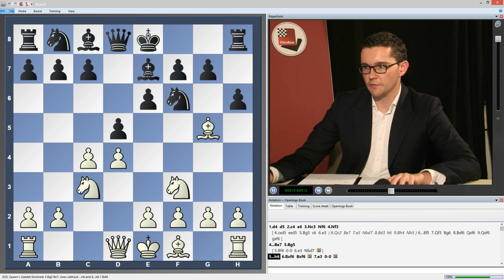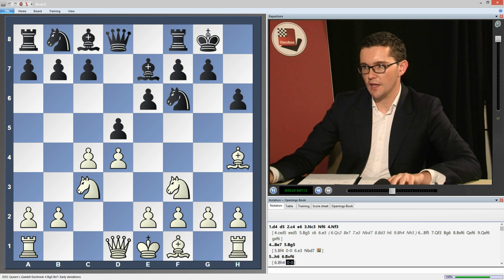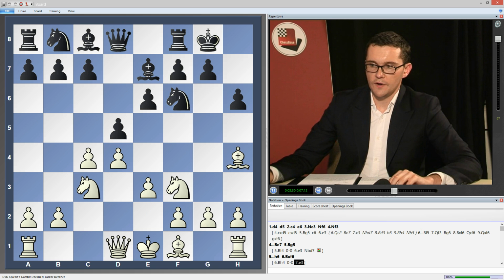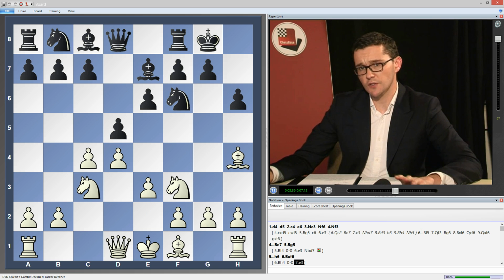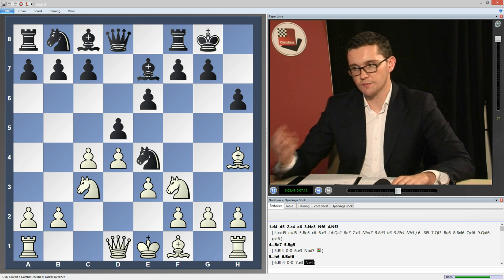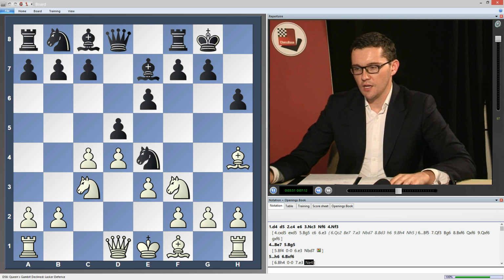The main question for black, of course, is after bishop h4, castles, and e3, what to do in this position. I should mention as well that I talk about variations where white delays or omits knight f3, where he delays or omits e3. It's not such a problem given our repertoire choice. Our repertoire choice here is knight to e4. The Lasker variation, one of the most solid and well-respected moves in modern chess.